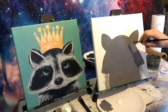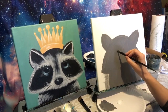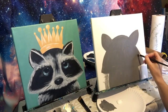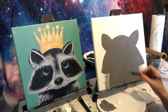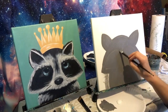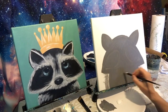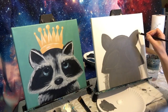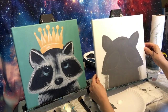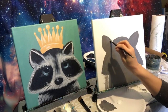Alright, so now while this is wet, what I want you to do is kind of map out almost like where you're going to have everything be. So you can kind of draw over, you can probably see better on your canvas than on mine, but if you just draw over while the paint's wet, you can map everything out, and that'll help you later. Okay, so you can see that negative space where I have those eyes, just so you have something to follow later. Don't worry about the eyeballs, we'll go back and do those. But just so you have something right now to follow.